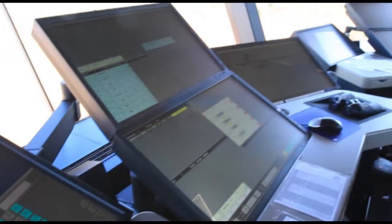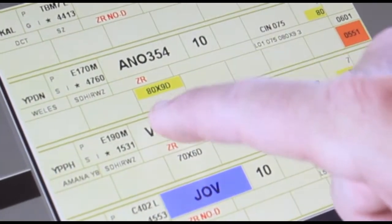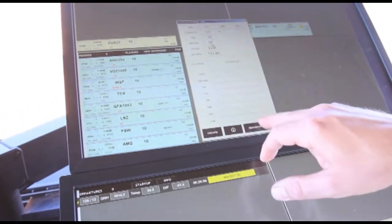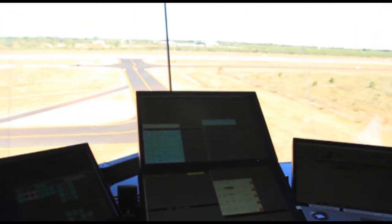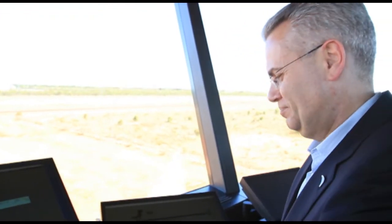INTAS combines flight and operational data, surveillance and voice communications into a single integrated tower-specific layout. The new system will provide controllers with up to 4 customisable touchscreens displaying electronic flight strips, operational information, weather, terminal area and, where available, surface surveillance data. They'll also be able to control functions including airport ground lighting from the same controls. Each tower system can be customised to meet local operational requirements and will fully support capital city, regional and secondary airport operations.